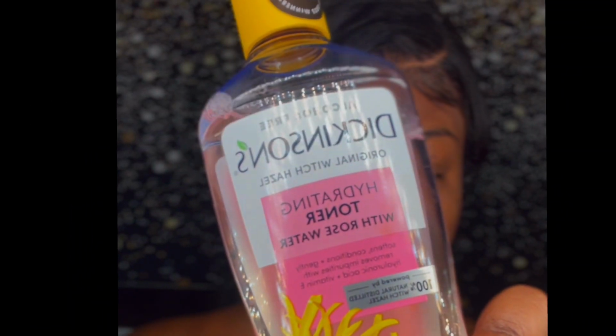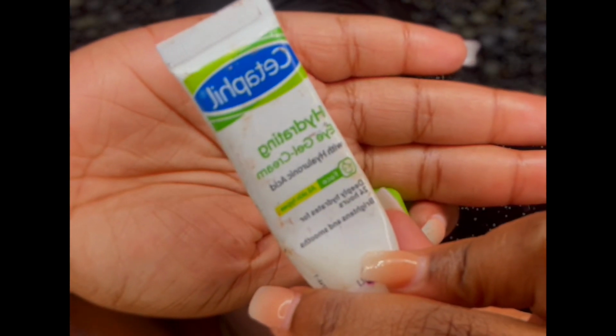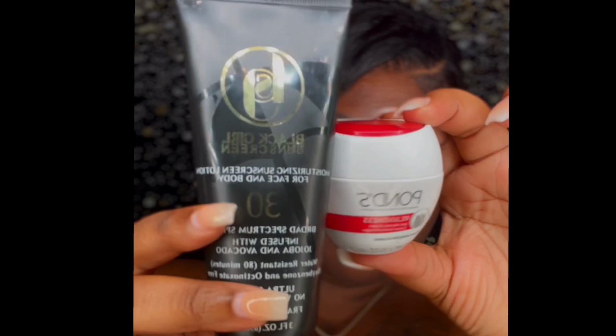So the category today is face. First we're going to start off with prepping the skin. So I want to go in with some toner, and I love the toner with rose water. Next we're going to go ahead with moisturizer. So first I'm going in with this eye cream. Then I'm going to moisturize with Pond's and my sunscreen. Now you need to make sure you moisturize your skin if you have oily or dry skin.